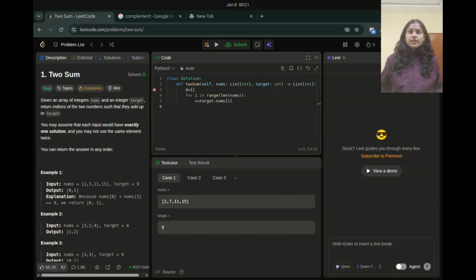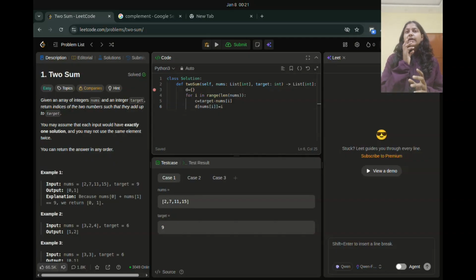That's why we do nothing and just add into the dictionary the value nums of i as the key and the index as its value. We did this in the first iteration.